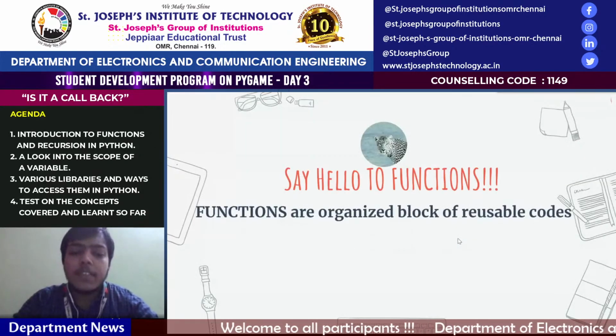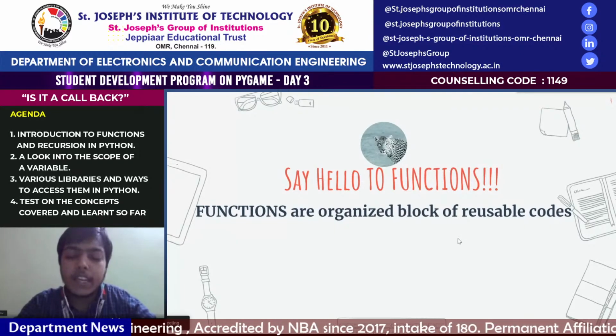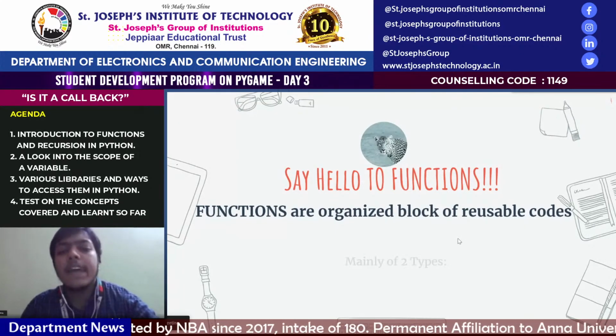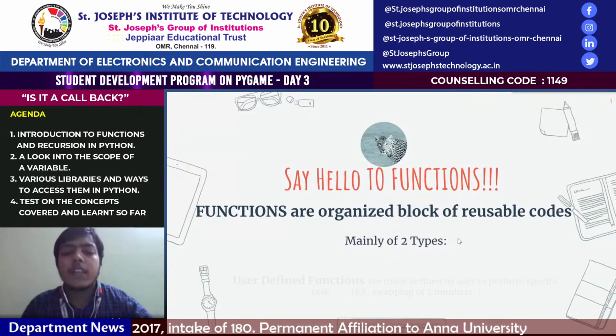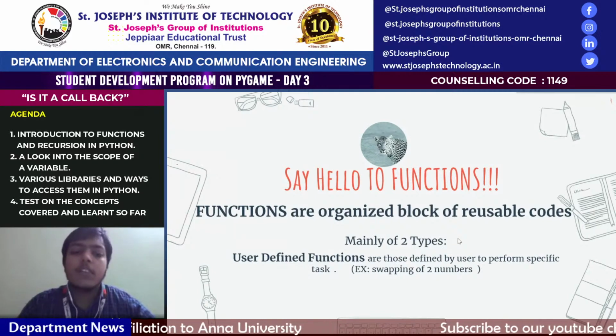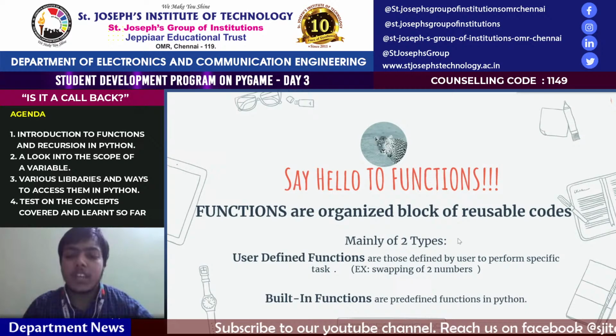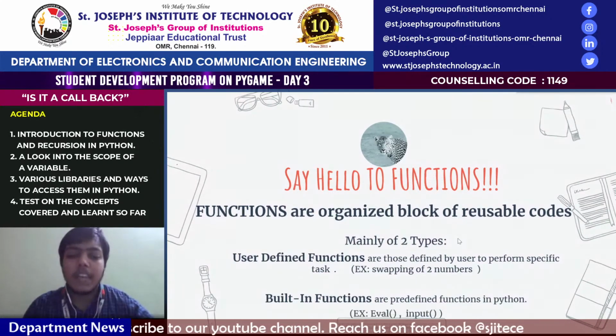What is a function? A function is a block of code which only runs when it is called. You can pass data, known as parameters, into a function. A function can return data as a result. The two main types are user-defined functions, those defined by the user to perform a specific task, for example swapping of two numbers, and built-in or predefined functions in Python, for example eval and input.